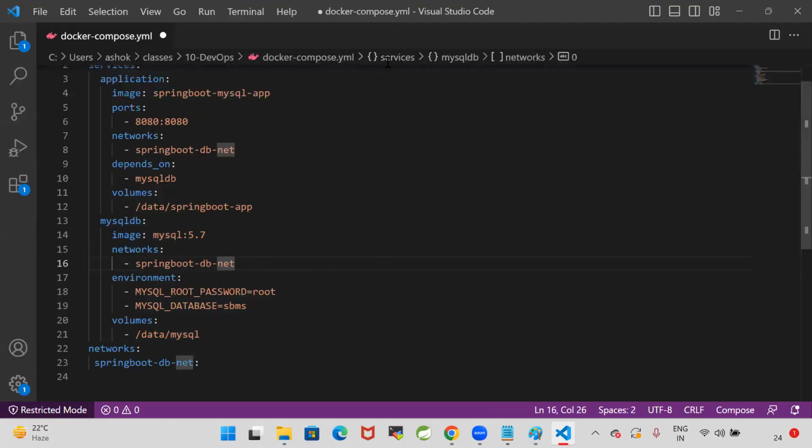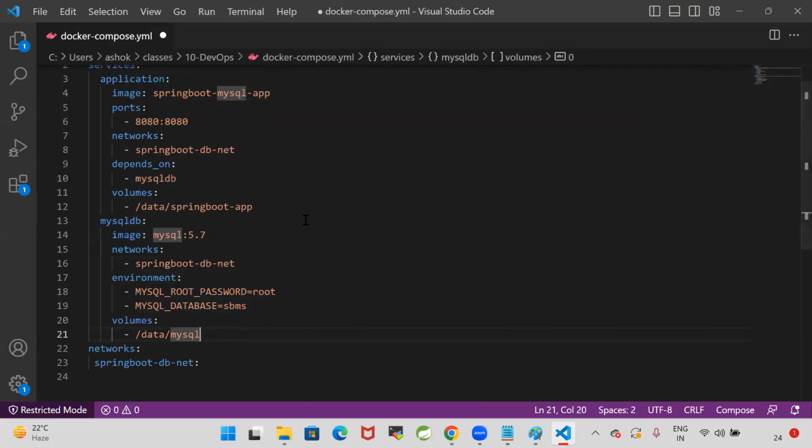Okay. And these volumes, are they part of AWS, sir? Will it create the volume? No. These are Docker volumes only. The next topic is Docker volumes. We will understand what a volume is. It is not an AWS volume. It is a pure Docker volume. AWS volumes are different. Docker volumes are different. I will explain Docker volumes.